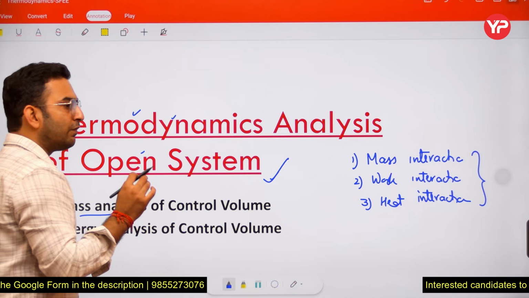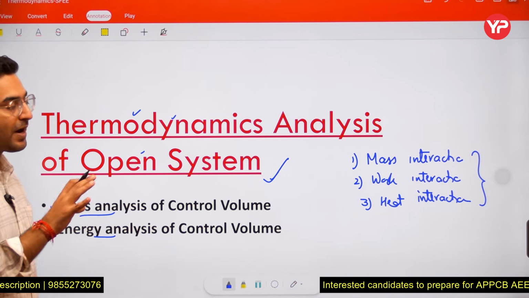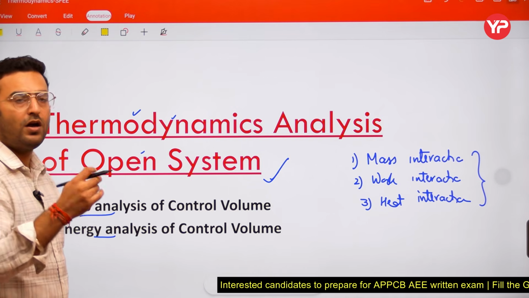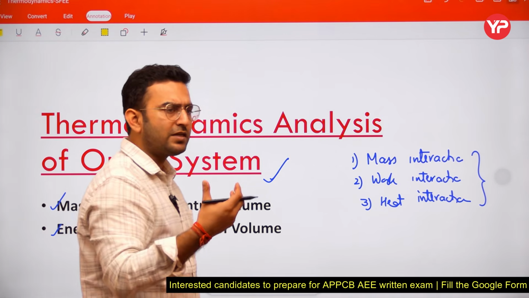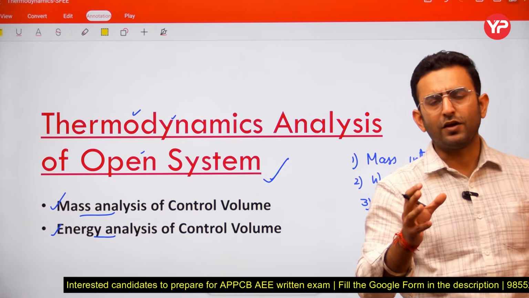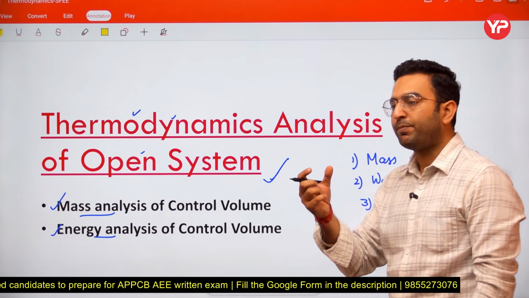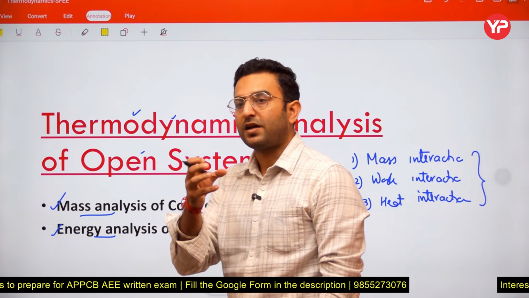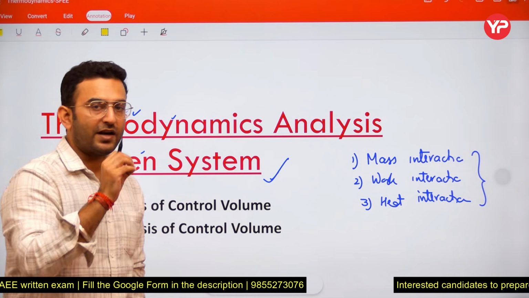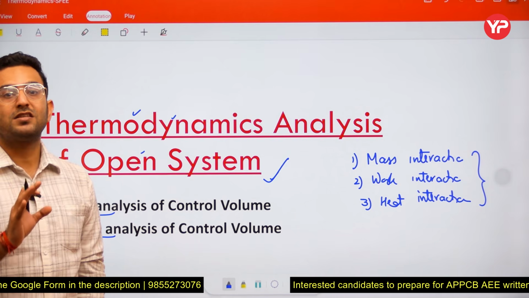Now whenever we are dealing with a different type of system, because in thermodynamics we have an open system, a closed system as well as an isolated system, and all the practical devices which we use in the industry are considered as an open system. Now what is the meaning of system? System is defined as anything on which our attention is focused. Let us suppose you are analyzing any pump, any compressor, any machine, or even a simple glass of water. Anything on which your attention is focused is going to be considered as a system.